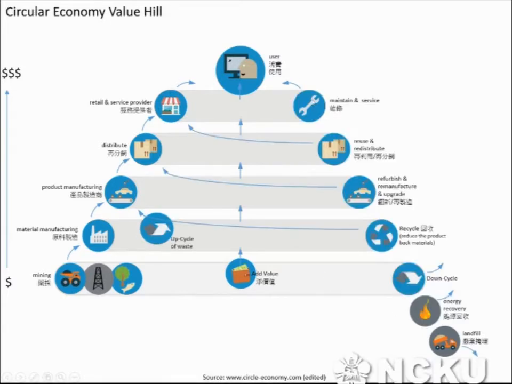After the user is done with it, in a linear economy it gets dumped, reducing value to zero. In a circular economy, you maintain it and bring it back to maximum value, or redistribute it by reselling through a shop, or refurbish and recycle it — though that's a larger loop with a value decrease before it rises again. You can also burn the resource to make energy, but that's leakage since the energy is gone after use — still better than dumping it into nature.